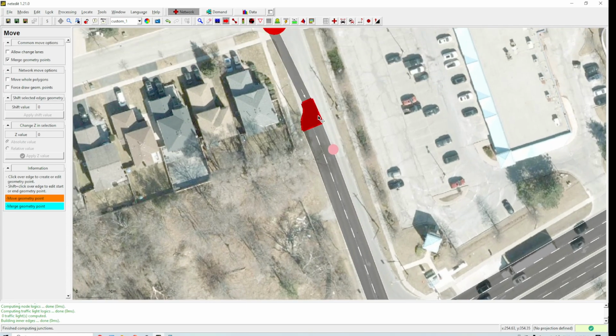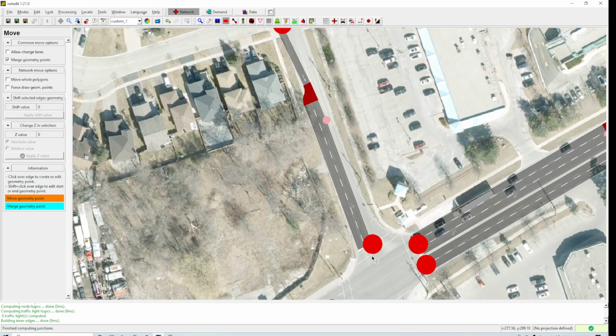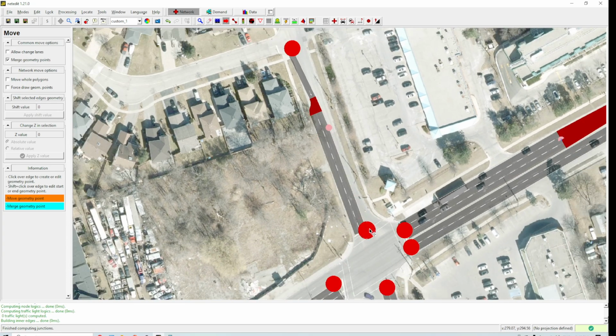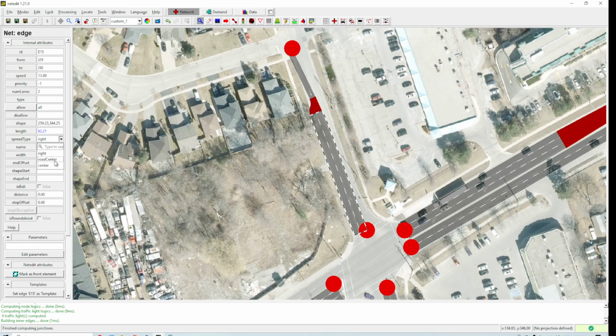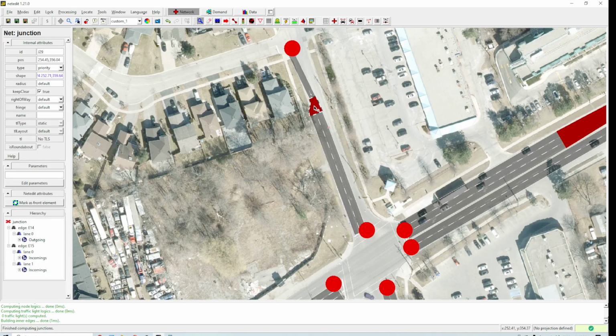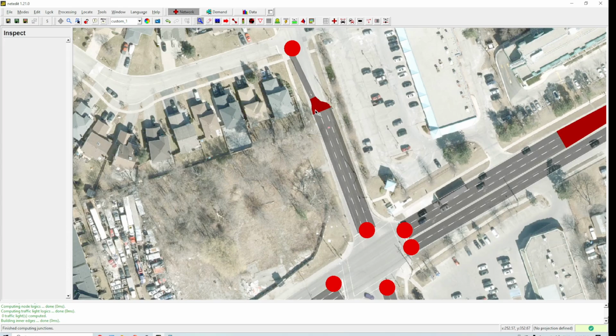See, because I added this not in the center, and this is in the left, so that's why. So let's see if I can fix it. Right now it doesn't fix, I guess, because it's already created. So if I add another lane here, 3 lanes, okay, now it applied, F5.